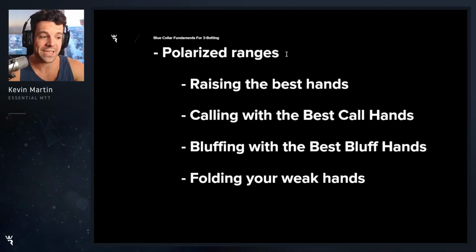You still want to raise your best hands. That's how poker works. You still want to, in general, put money in with the big pairs, the ace kings. You're still going to raise those real premiums, but you're going to have a little more nuance to your strategy. You're going to call with the best calling hands. There are certain hands in the range that have properties that make them very high EV calls. We're going to learn what those are. And then you want to bluff with the best bluffing hands. There are certain hands in the range that have very good properties for bluffing. We need to know what those are as well. And of course, we're going to fold the weaker hands, because they're just literally trash.